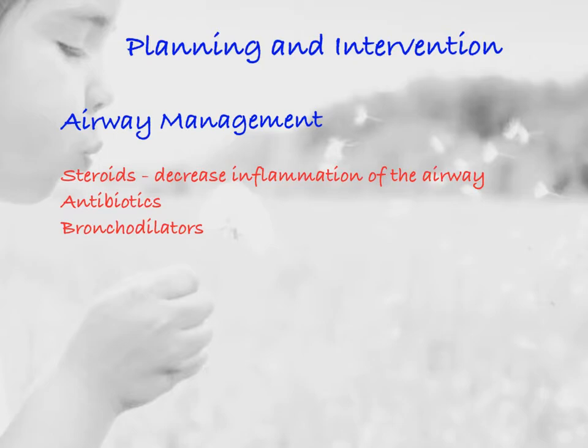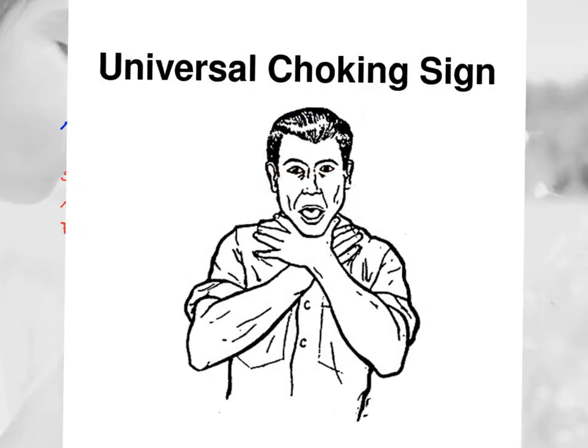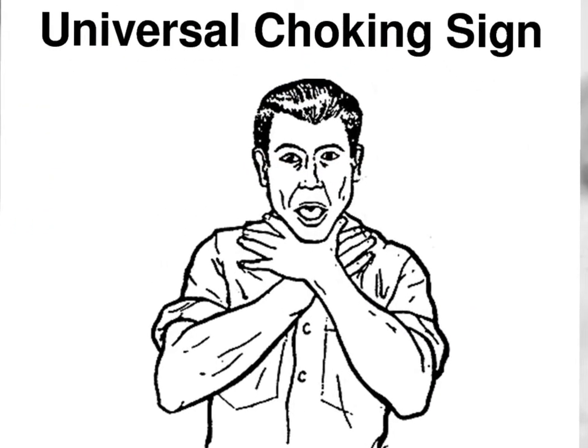Okay, so that's some ways that we manage the airway. Now, just one last word about airway management. If somebody is choking, I'm going to get you the universal choking sign. And there it is. You see the man with the hands around his neck. Now, obviously, this is part of BLS. It's really outside the scope of what we can do in the time we have. But if you see this, whether you're in the hospital or in the community or at home, that's the universal choking sign.